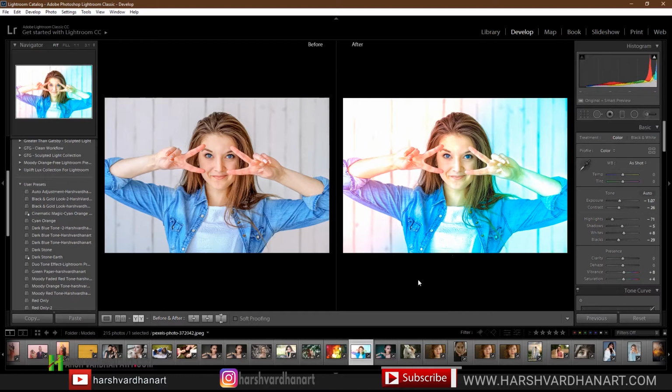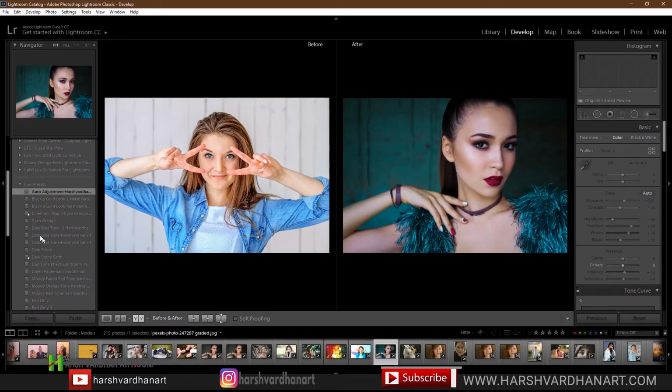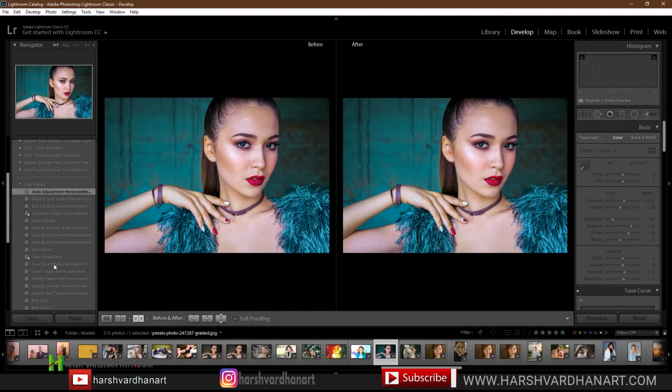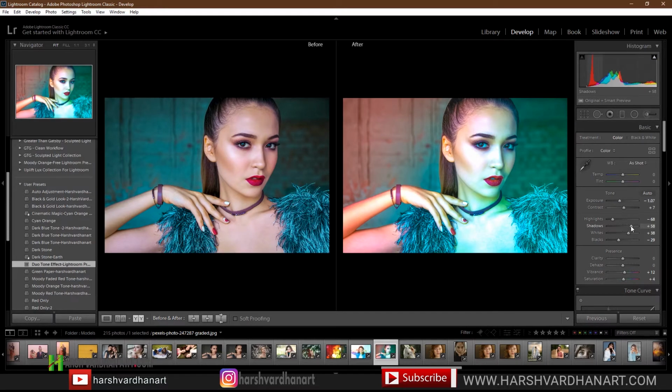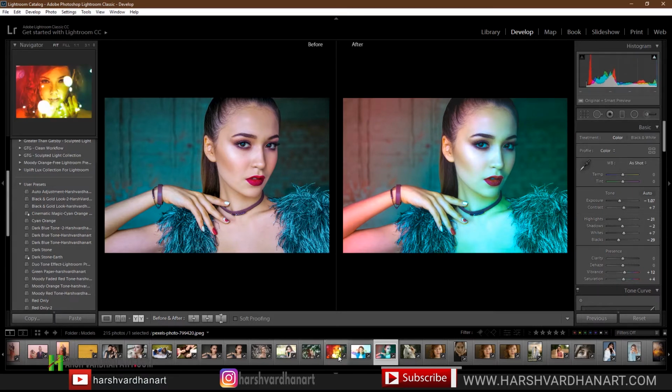All right, so let's try it on another image which has a darker background. Let's see this one, and click on this duotone effect, and boom, we have got this effect. And we can adjust its shadows and whites and highlights. So as you can see, this doesn't work that great, but anyway, this is how you can give some duotone effect to your images in Adobe Lightroom as well.